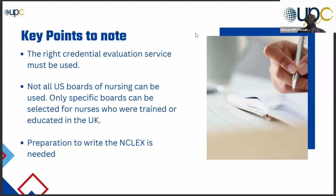The moment you pass your NCLEX with a particular state board of nursing, you can transfer your scores to your desired state board of nursing where you want to work. Using a state board of nursing to pass your NCLEX doesn't necessarily mean that that is where you are going to work. There are states that form a Compact state. If you get your license from any member of the Compact states and you have a residence address within any member of the Compact states, it means that though you acquired your license from Colorado, because Colorado is a member of the Compact state, you can use your license to work within the 23 member states without necessarily acquiring a different license from these other states.